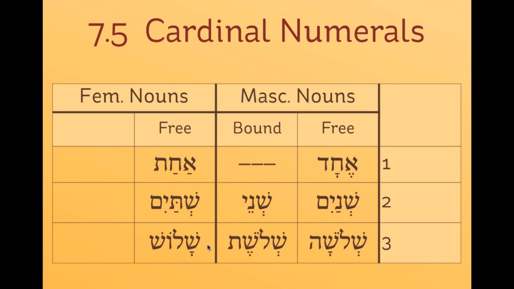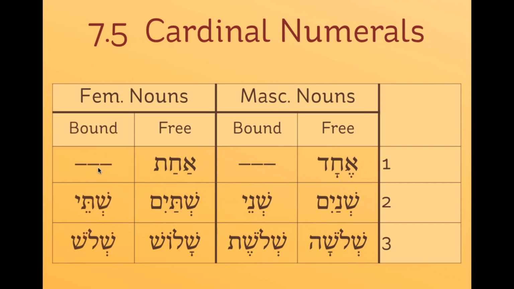Here's where things get further complicated. If you're describing a masculine noun, you typically can describe it using two different forms. Not with number 1, because number 1 is uniquely an adjective, while numbers 2 through 10 are grammatically nouns. And for nouns, you can have the noun form be a free form or a bound form. And when it's a bound form, it's forming a smichut with the noun that it's modifying. You can recognize this as a bound form because it ends in tsere yod, this because the he has become a tav. And the same thing happens with the feminine forms.